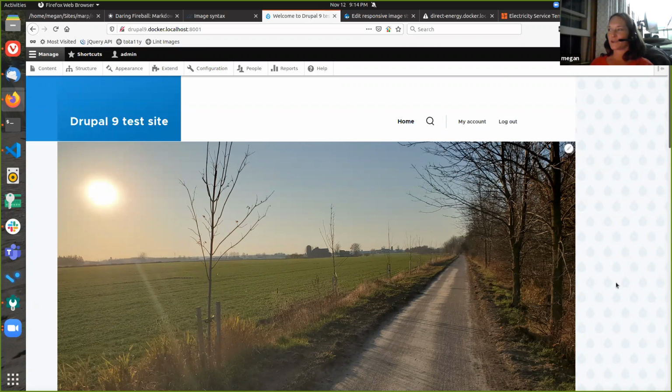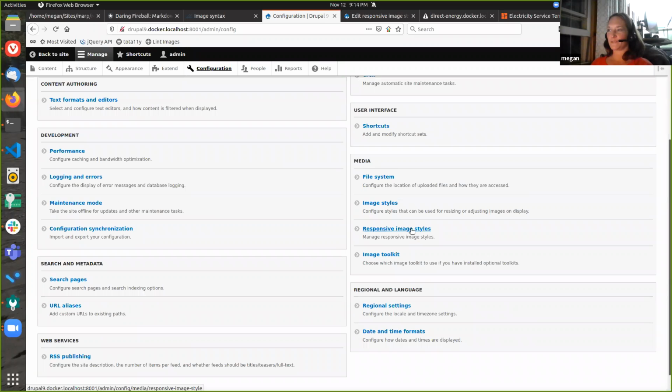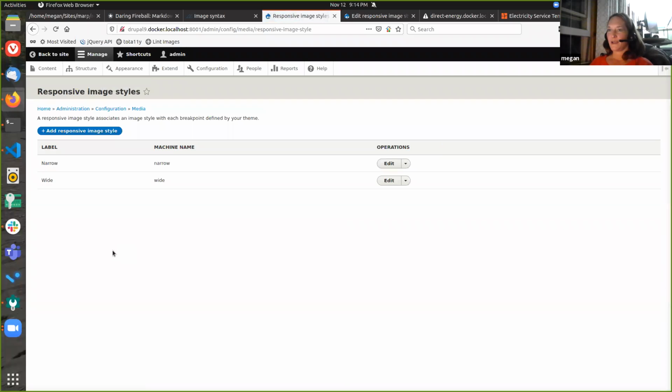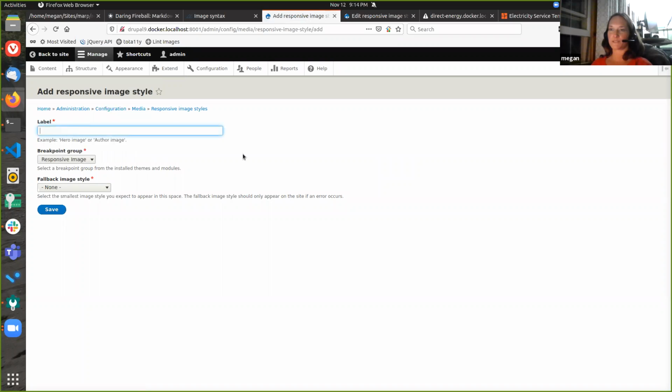So we're going to start by going into the responsive images module settings. This is Drupal 9, so media is already set up by default. I didn't have to do anything with that. I did have to enable responsive images module because it wasn't enabled by default. And we're going to start by adding a new responsive image style that's just going to do the first case of resolution switching. So I'm just going to call this a full width image style. So I'm configuring a new responsive image style.